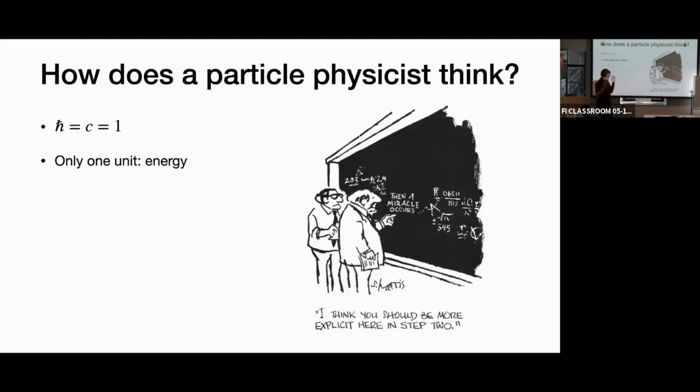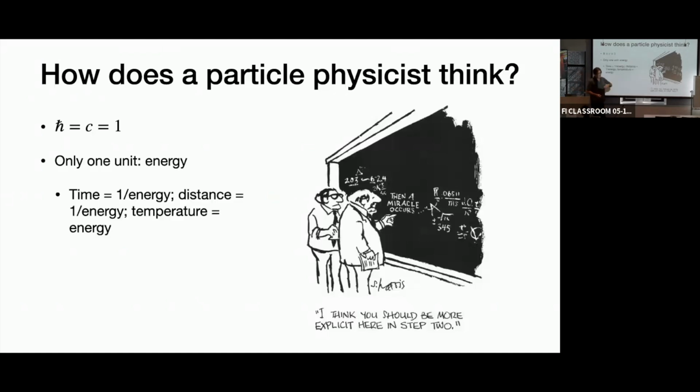Right, so setting the speed of light equal to 1 is saying that I'm not going to distinguish between time and space. They're going to be the same basic thing, so I can use either unit to talk about space-time. And setting Planck's constant equal to 1 is saying that energy and distance are essentially the same thing. One way to think about that is that if I want to talk about a distance scale, there's a photon that has that wavelength, and that photon would have an energy. So whatever the energy of the photon that has that wavelength, that's the energy I'm going to use to talk about that distance.